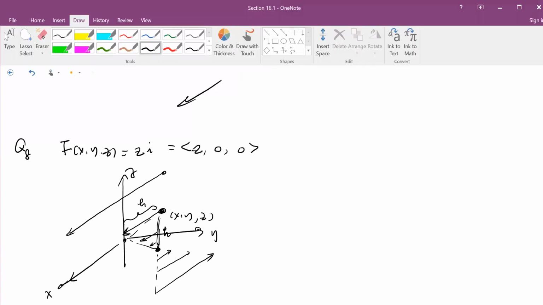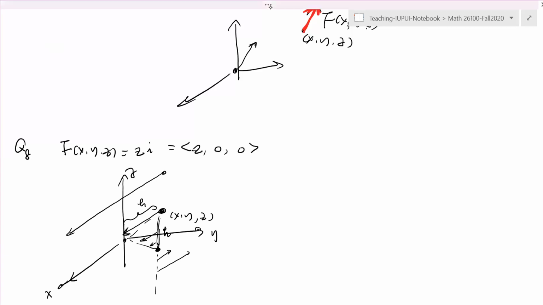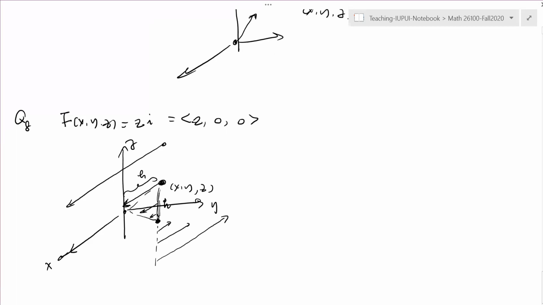And now the negative side would be the opposite direction, because it's negative. The length is the same. And this is independent of the location of the point on the xy plane. So you just draw the vectors along this line parallel to the z-axis. Then you move this line over the xy plane, and you get the family of the vectors.